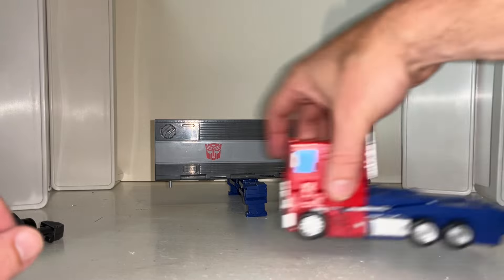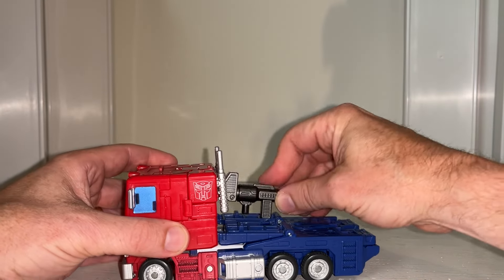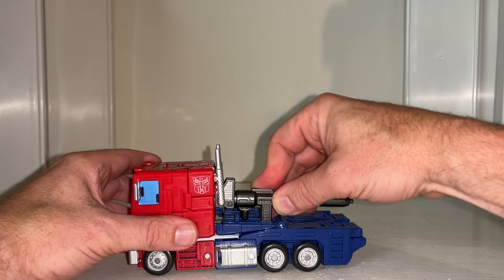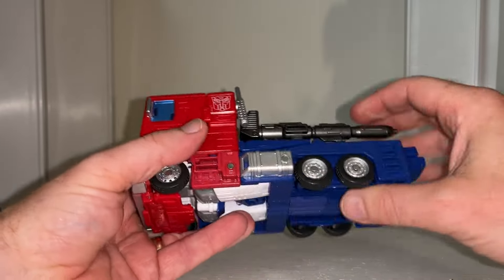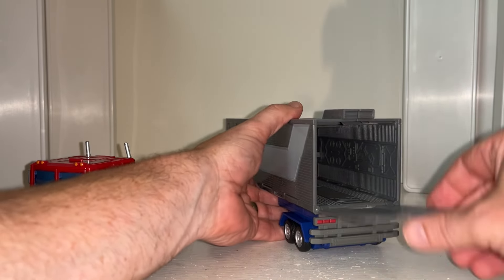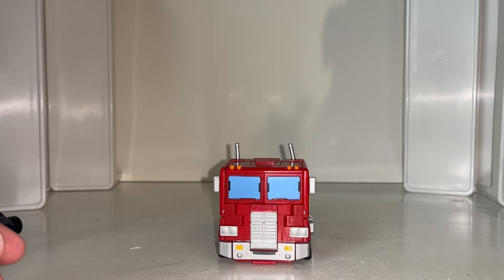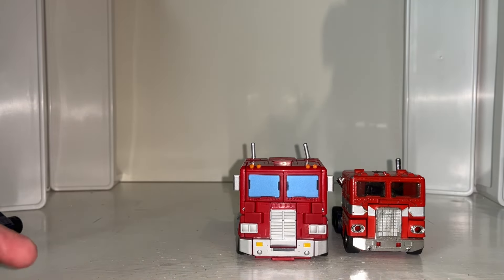Let's have a look at the actual cab. You can put the gun in the back - it's in the cutout there, and that fits perfectly. The windows look good, the Autobot logo looks good, everything's tucked away nice and neatly. I also wanted to show you that this is a G1 Trailbreaker - yes, you can fit G1 cars in there as well, because I do get asked loads of questions and I do my best to reply to them and try to get actual video evidence.